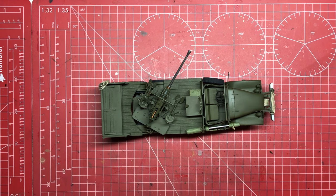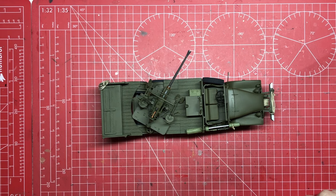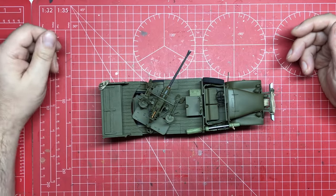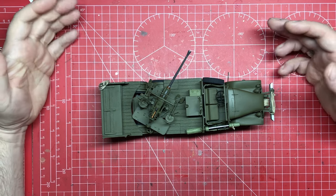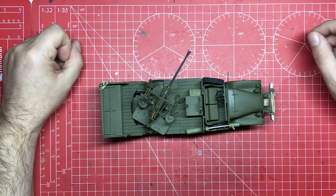So welcome to the final update of the build of the GMC 40mm Bofors gun truck, which is actually in French markings. It's the Hobby Boss kit, and we have finished it. So what I've ended up deciding to do was to build it as I imagine Jim would have built it. And obviously this was a tribute build to Jim, who recently passed away, as I understand it, from a heart attack. And he hadn't finished this, and a number of creators have gone about building this or a similar vehicle.